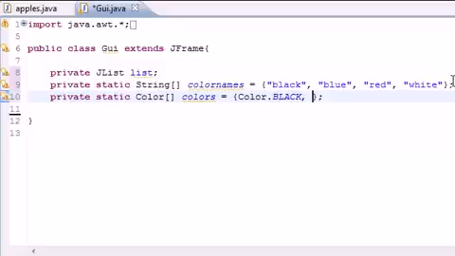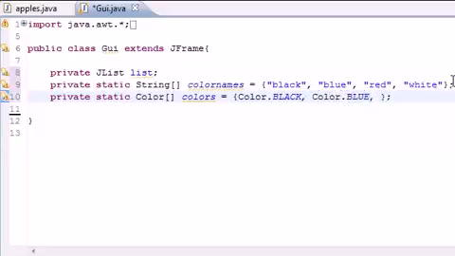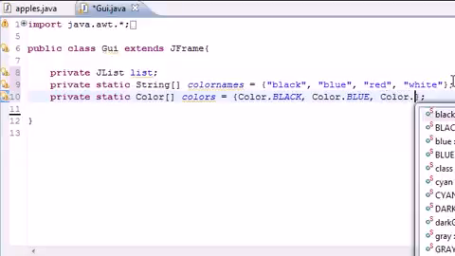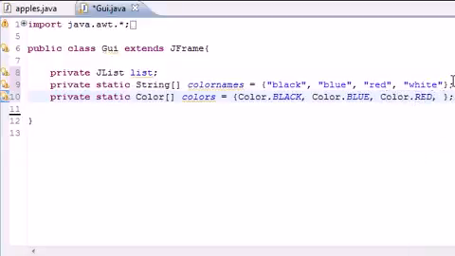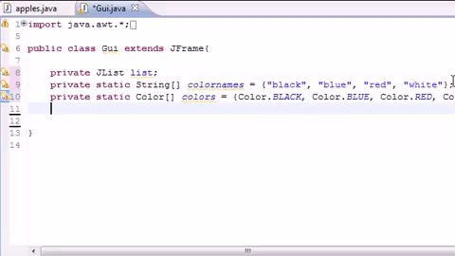So that's how Java recognizes colors. It's from the Color class, and then you write the name of the color all in caps. And our next one's blue, so Color.BLUE, all in caps. And our next one's red, so Color.RED, all in caps, and Color.WHITE. So now we should be good to go. Looks like we aren't getting any errors.